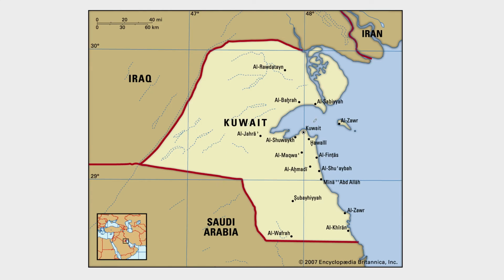So this is Kuwait here on the map. They have lots of islands out on the coastline. They're pretty small, so I don't even think this map includes them. But most maps do. They're just kind of little dots on the coast. But Iraq and Kuwait have a somewhat disputed border. So it's not very clear where the land ends for either one of them because Iraq invaded Kuwait during the Gulf Wars. But they also border Saudi Arabia with a clear border there, and they have a lot of coastline.